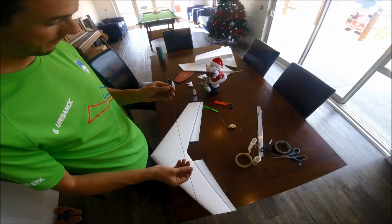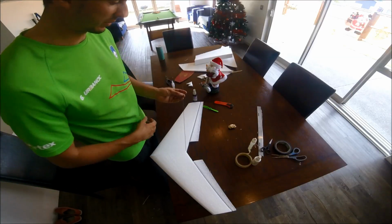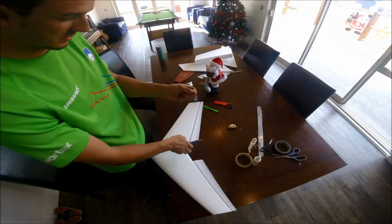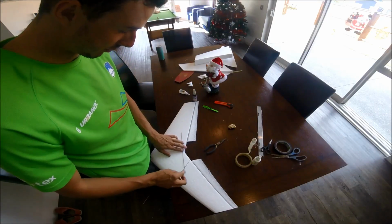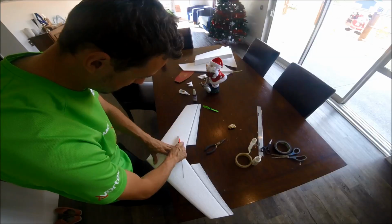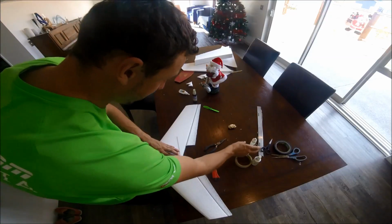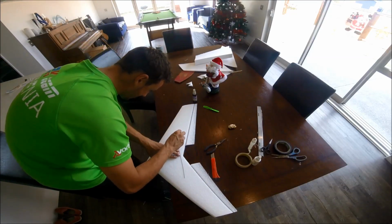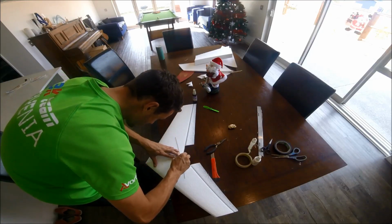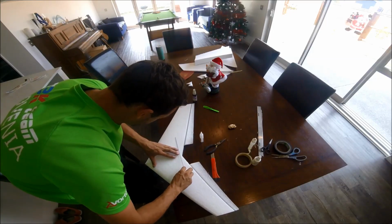So I've got a bit of old wire push rod from an old foam model, Bixler or something like that, whatever it was. I'm going to chop that in half, thereabouts, and I'm going to use a bit top and bottom. To do that, I'm just going to literally cut a line, cut the right length, through there. I'm going to inject some CA. Then I'm going to push it in.